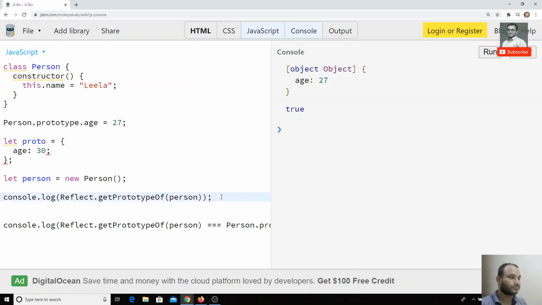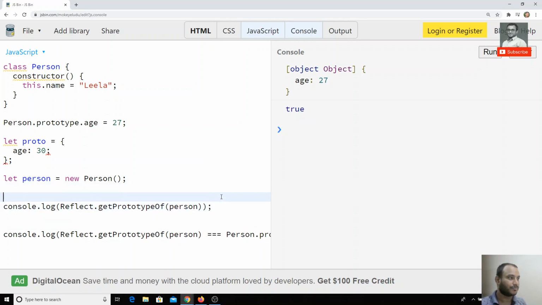Here I can set the prototype using Reflect.setPrototypeOf. The first argument is the object I want to set the prototype on, and then the object which is going to be the prototype.